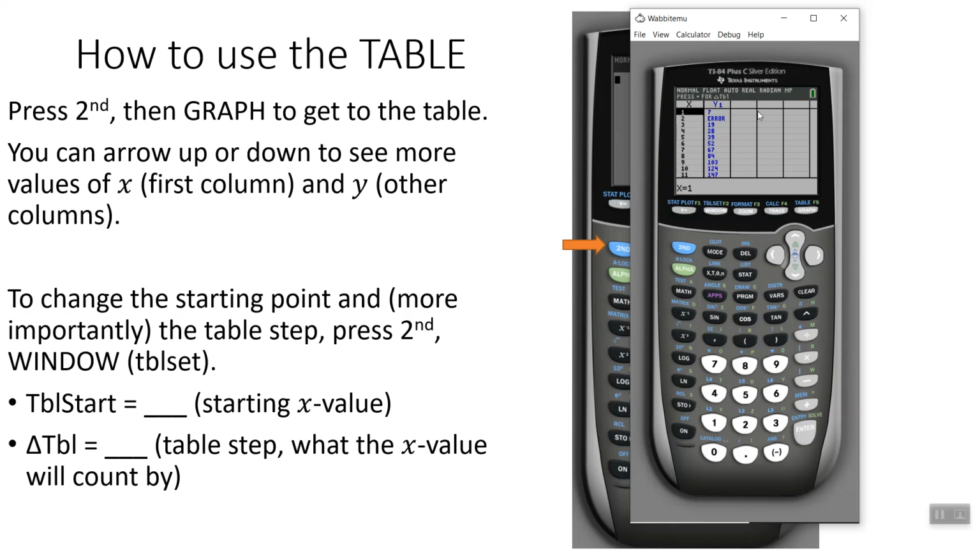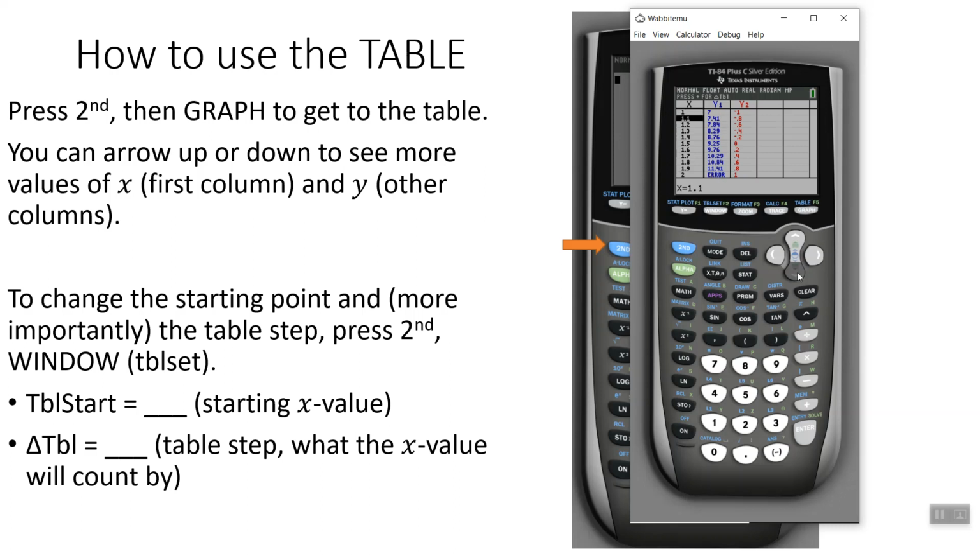If you notice, there's other columns here. So if you had other functions typed in for y2, y3, and y4, back to y equals, we could type in other stuff here, like, I don't know, 2x minus 3. There's another. So now if we go back to our table, now there's a second curve there, and it's got all of its points as well. All right, let's change our table step. So let's go to second window, and let's change this to maybe 0.1. And go back to table.